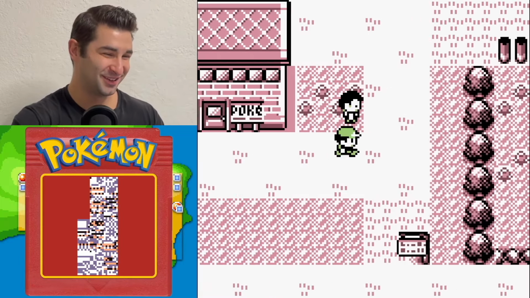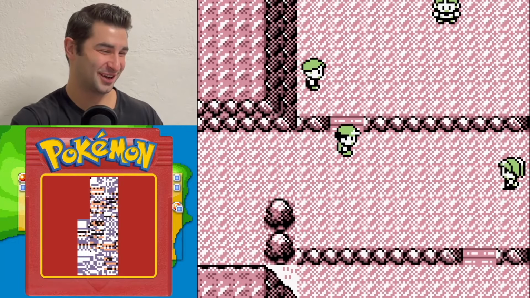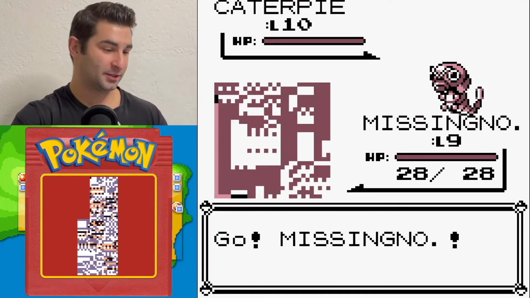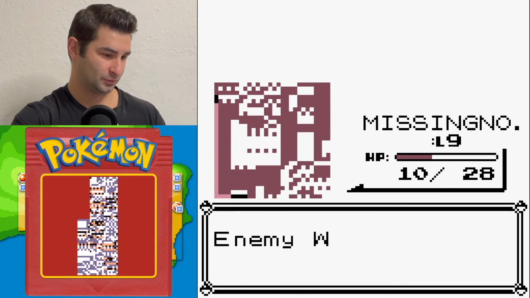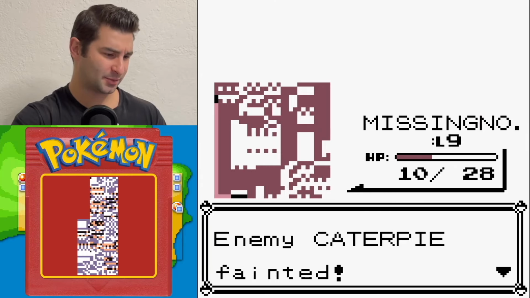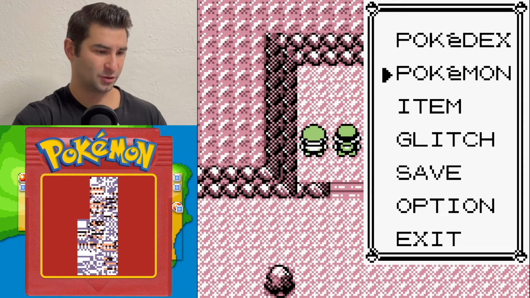Well, man, we had a harder time, I feel like, with this guy than Brock. You know, though, I look at his free experience. I'd much rather just do this. How does a Caterpie get a crit? Are you joking? All right. You know what? I actually did not expect to win that battle. I thought that was going to be it. I'll just use a potion.